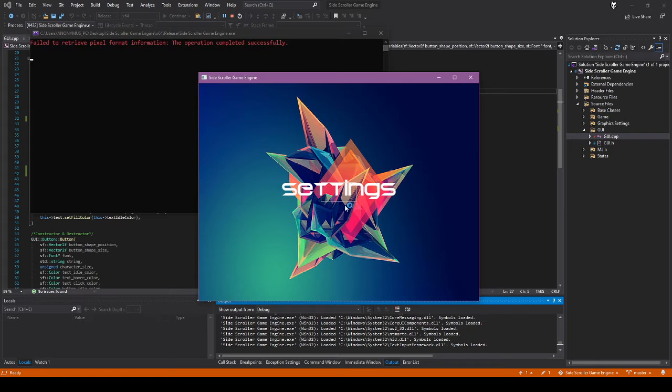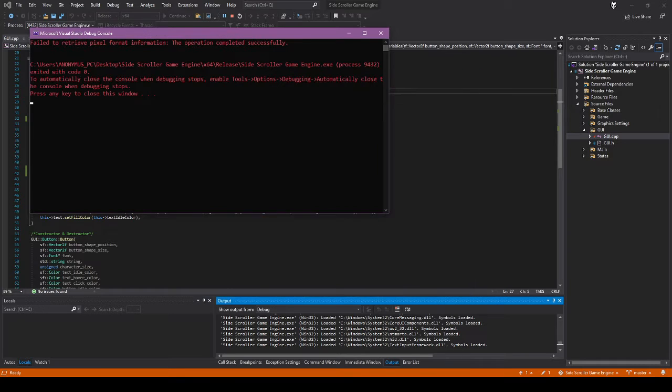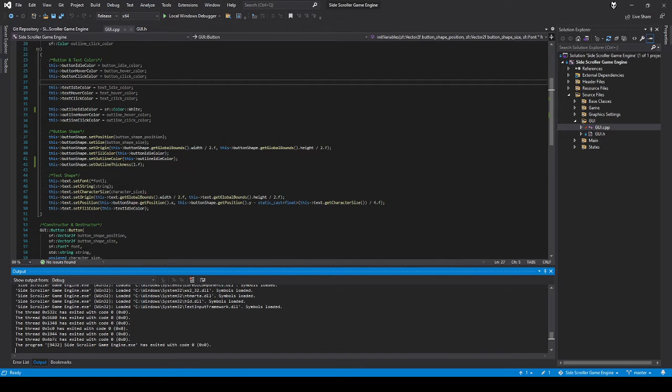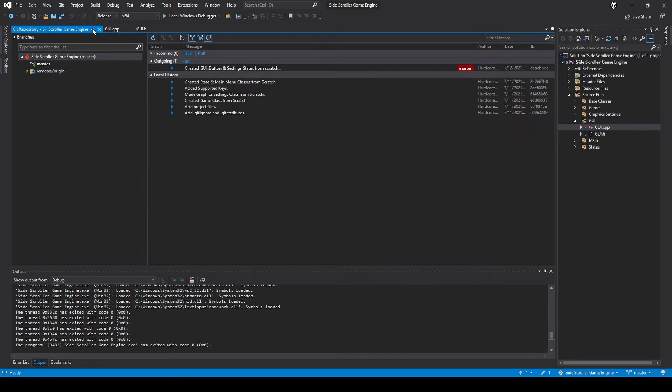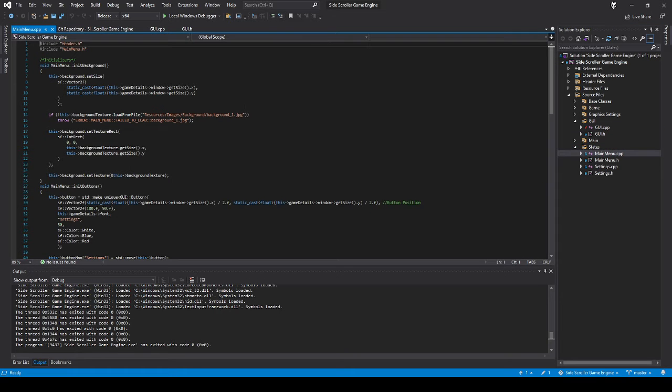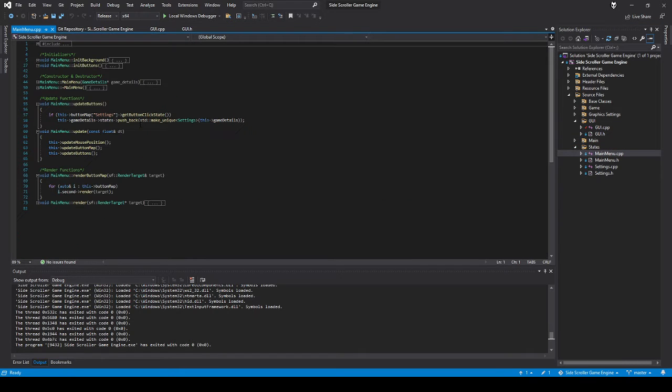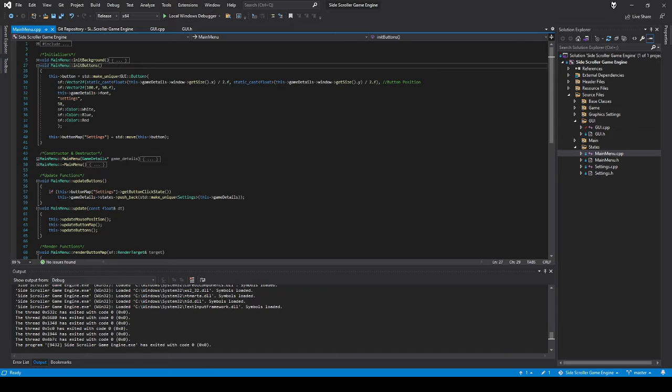All right, so this font is clearly much bigger than this square. So if we were to make this much bigger, let's go back to the main menu state, where I set the button.